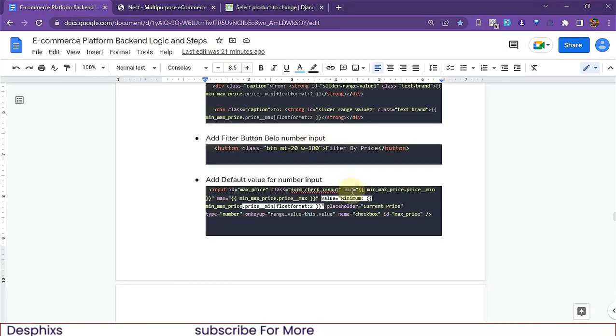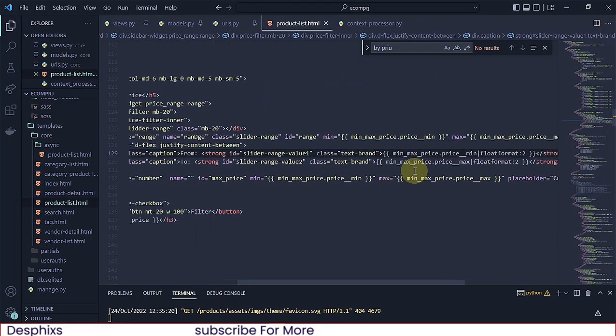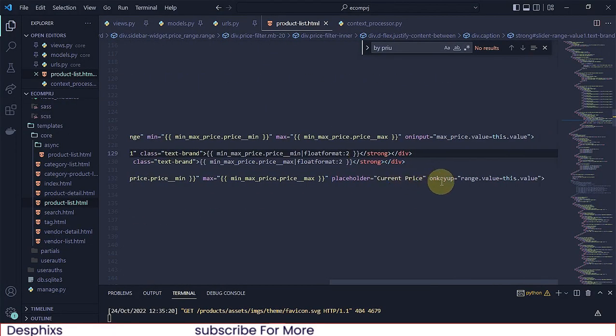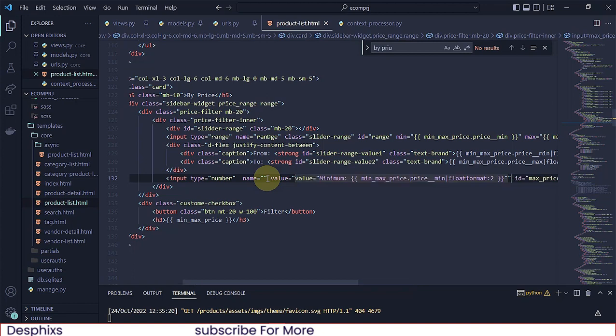So how do we do that? Actually I want to follow this so you guys will see how to follow it. But what we're going to do is the input that has the type number, this is it over here. We simply want to go ahead and add this in for the value. So you could just copy this if you want, or you could just type it out. It's totally up to you. So input type number, I'm gonna look for the value. Where are you? Okay, there is no value yet. I'm just gonna go ahead and type our value, and I'm gonna paste this down here. I think we already even copied the value, so we could just paste it down here.